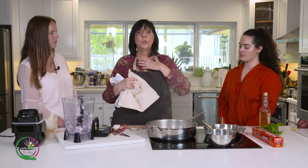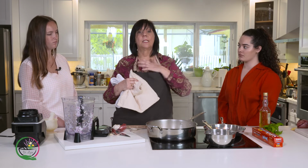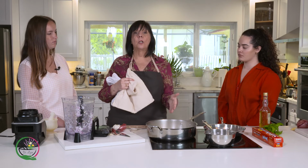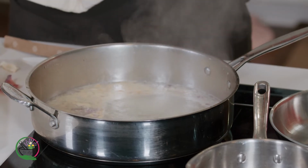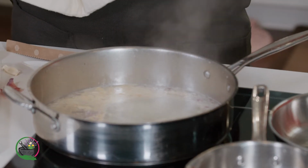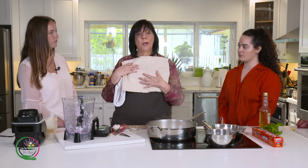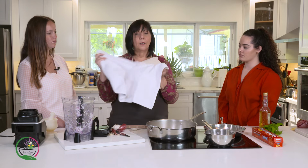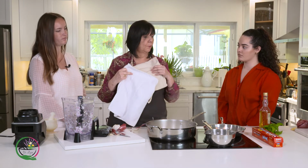So you're going to start off with saran wrap first. You could put a little bit of olive oil down if you want that saran wrap to stick to the chest. Then you're going to put the mixture of the poultice on the chest over the saran wrap, and then you'll put this on top, and put either a hot water bottle or a heating pad. If you don't have this, you can just use a cotton towel. Anything you have at home works wonderfully.